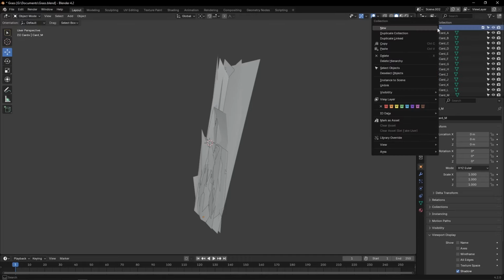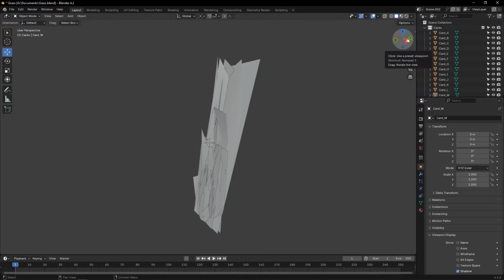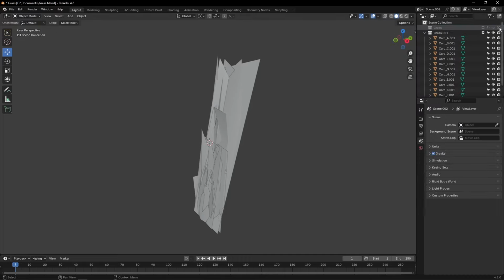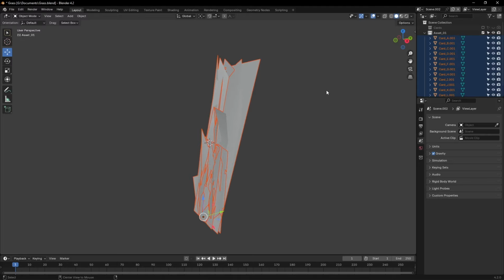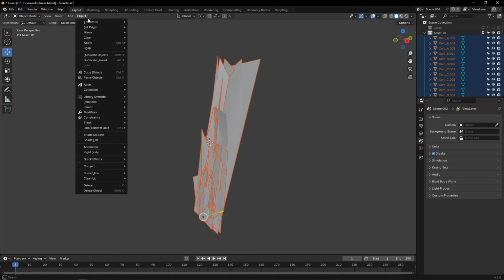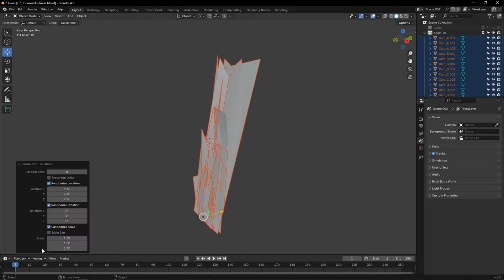I'm going to create a linked duplicate of this collection. And I'm going to select all objects in that collection and press Alt-D 1 or 2 times to duplicate cards. Next, I'm going to use the randomized transform operator to spread these cards apart and then manually fine-tune the result.